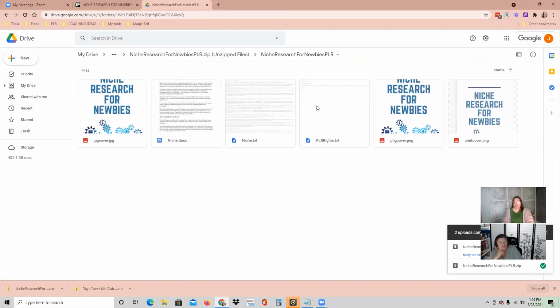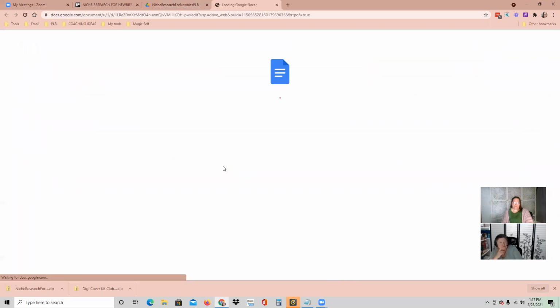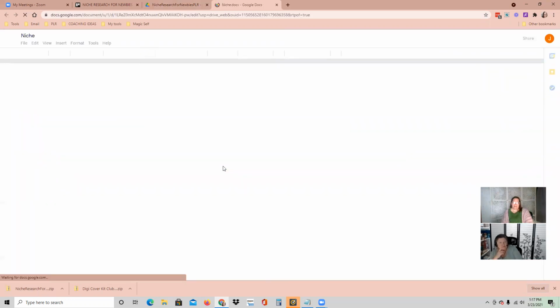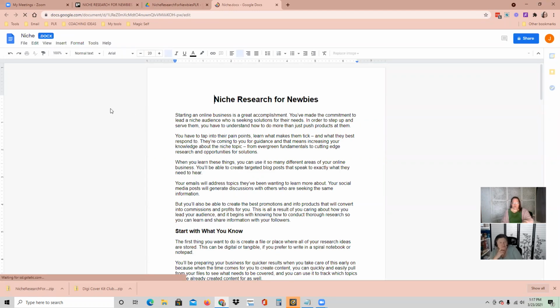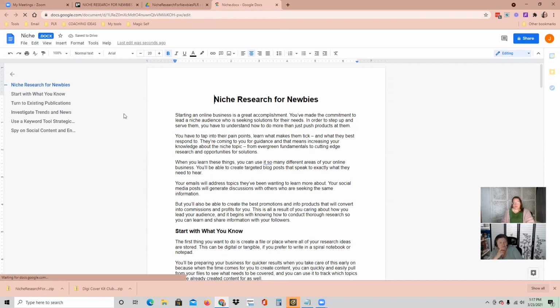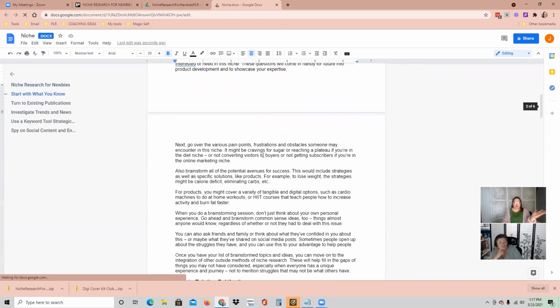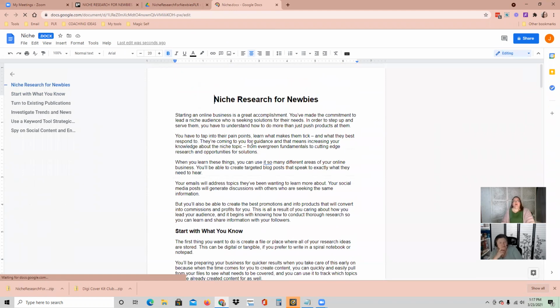And so you just keep clicking until everything opens up. This is a Word file, but if I click on it to open it, it opens in the Google version of that, which is called Docs. Then I can edit it, I can copy it, I can do all kinds of stuff from there. So what I would do to develop my piece of PLR is just work on it right here.